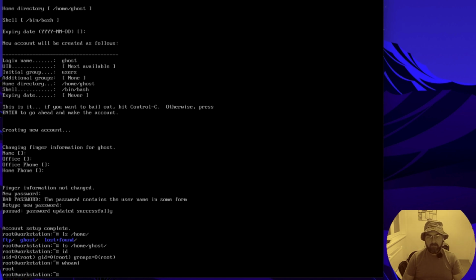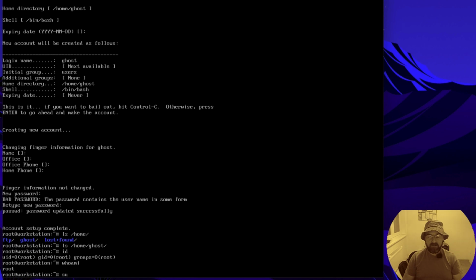Root can even delete the operating system. It can harm everything out there. So it's very, very important that once you have these privileges as root, you know how to use them. We want to switch from the root user into the user ghost, which we created.